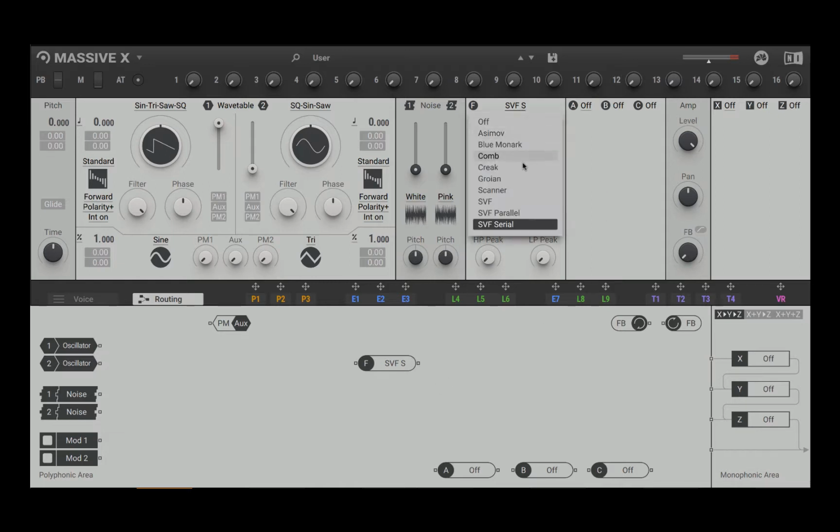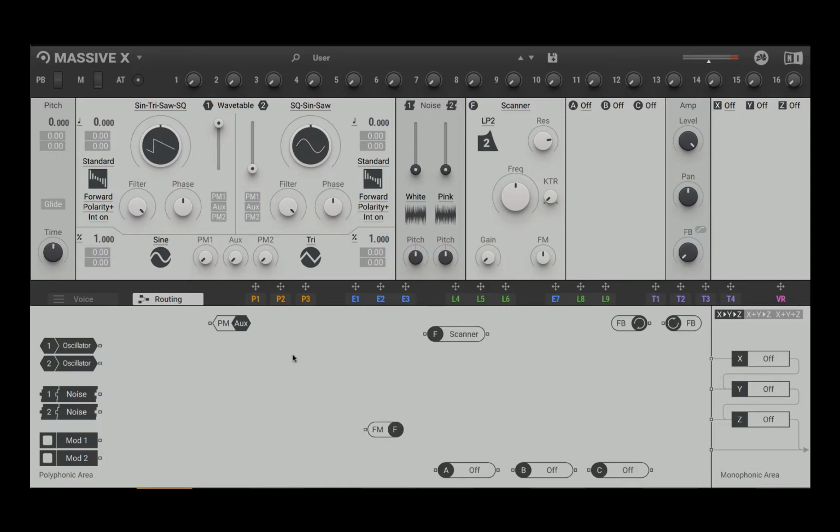You'll notice as I select some of these filter types, the Asimov, Monarch, and scanner, an FM input also becomes available. So to be able to integrate a filter into the architecture of the synthesizer, we're going to take a sound source, say oscillator 1, and run that through to the input of the filter to the output, bypassing the routers by right-clicking.